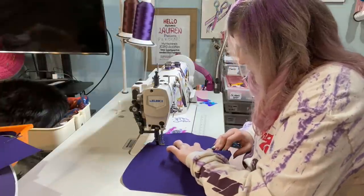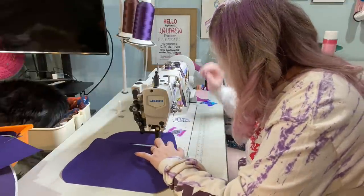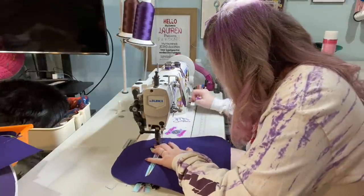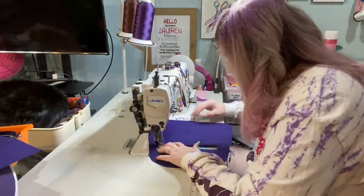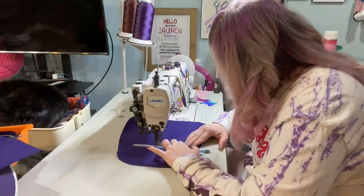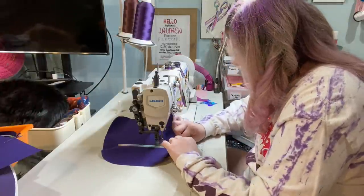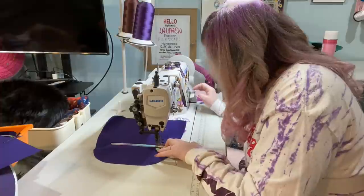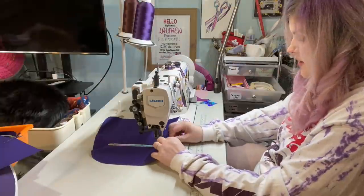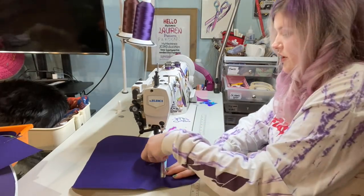Make sure you straighten your zipper out. And pivot. And just kind of pull those little triangles. Now, depending on the size of your zipper pull, you want to leave quite a bit of an opening. I think this one will fit. But you just pull it through the opening before you close off that side.